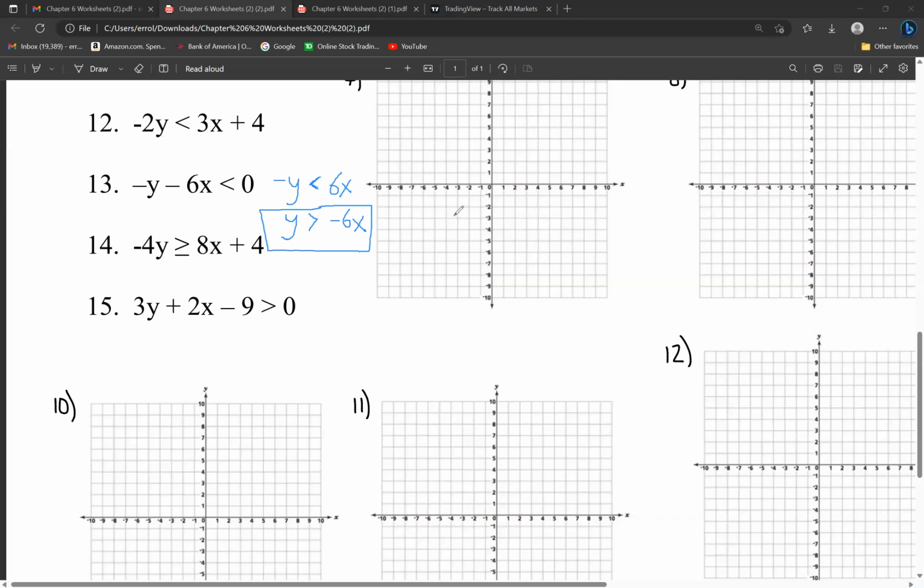What's the y-intercept on that one? Did it go to 0, 0? Yes. Yep, the y-intercept is 0. So 0, 0. All right, there's your 0, 0. Where's the next dot? Down 6. To the right one or to the left one? To the right one. Okay. Yeah, there you go. All right, good.